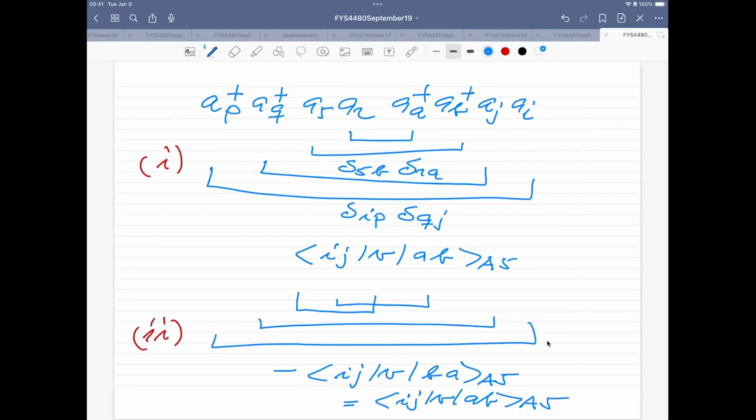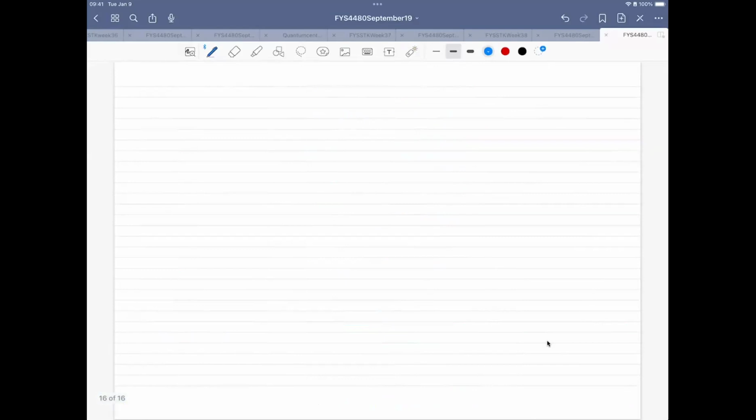And now you see that I can get two more terms. The additional two terms is obviously me keeping this fixed, but now letting the two here be changed so that P goes to J and Q goes to I. That will give me a minus sign. And then I can have this ordering for the particle states. And I could then keep this one with P going to J and Q going to I. So there will be two more types of contractions which are non-zero. So what I'm going to get then is two more terms. So let's just write it down here. I'm just going to write down the results.